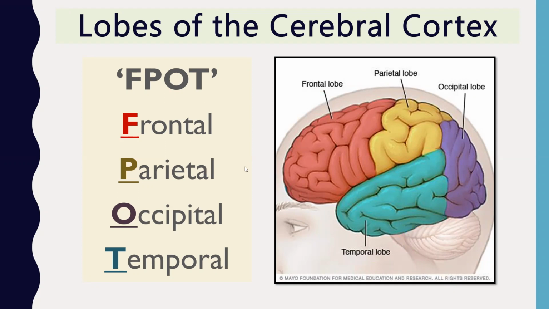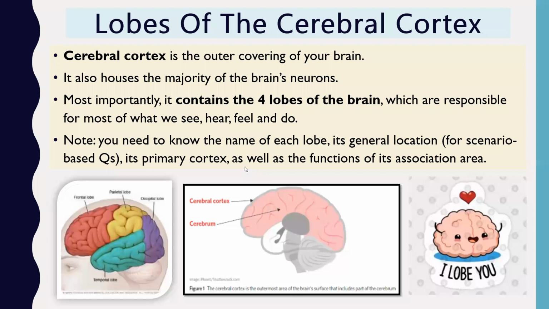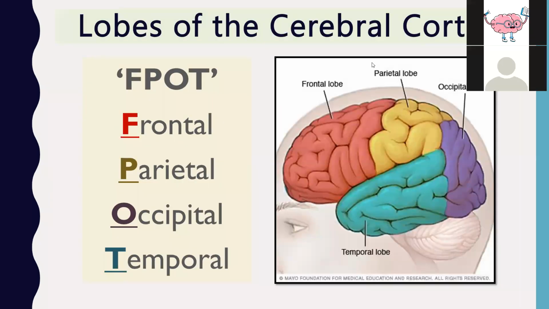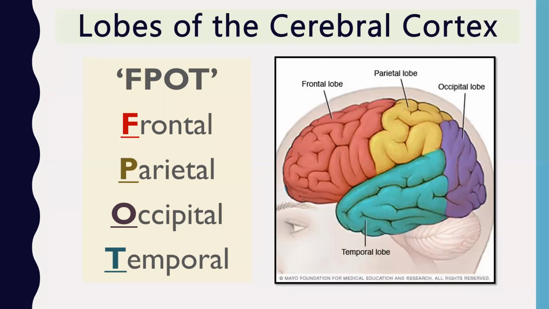Okay, it's really important to know the locations of the four lobes, mainly because sometimes in a question we might give you some information like this person has gotten into an accident where they've been struck at the back of their head. What symptoms are they likely to show? So if we go back to this particular diagram and we see the different lobes of the brain, and if someone is struck at the back of their head, we know that the occipital lobe is the lobe that is most likely to be damaged because that's the lobe that's located at the back of the head.